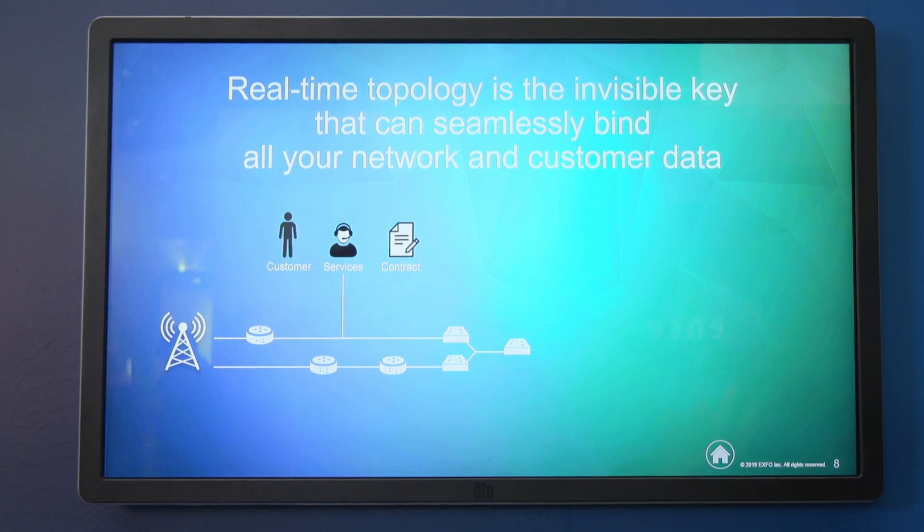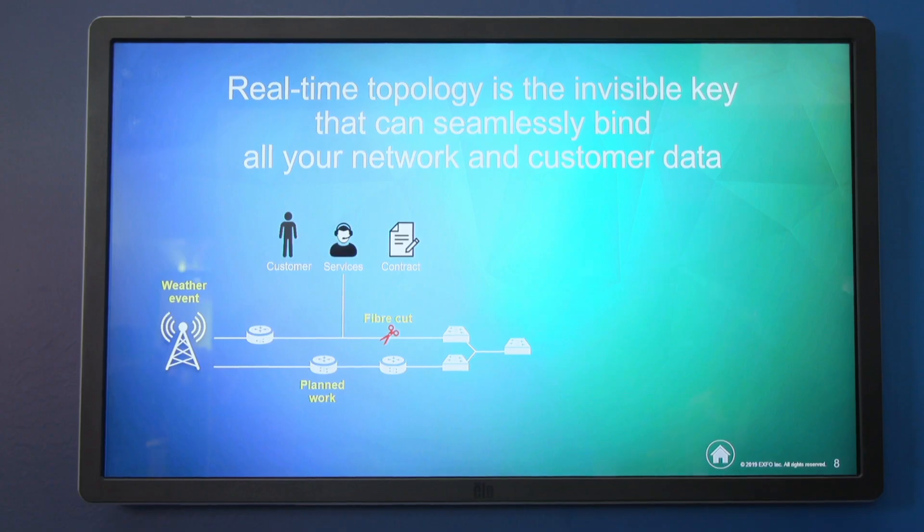There's a wonderful insight around topology: if you can get a joined-up, cross-linked data source view across all your infrastructure, it becomes a full match key that can bind all your data — CRM data, billing data, fault data, performance data, and network configuration data — into a single searchable, understandable resource. If you know the topology and get a weather event, you'll know who's affected and how your services are impacted. If you have planned maintenance works, you can predict who's going to be impacted and whether those works are safe, even alongside fiber cuts or faults.